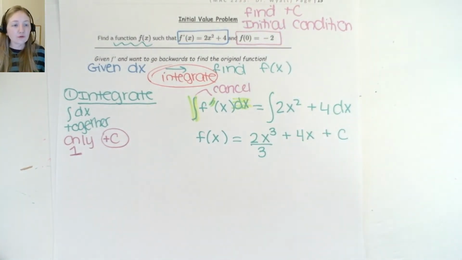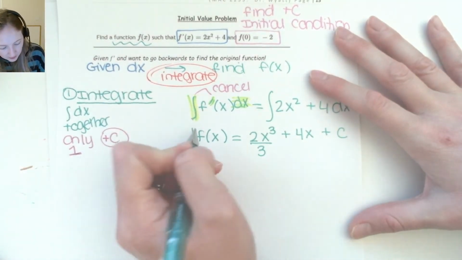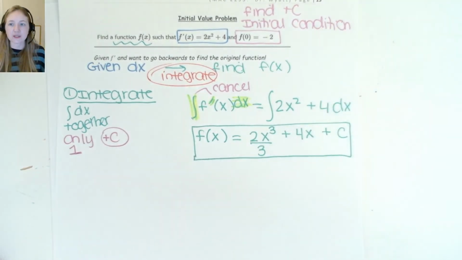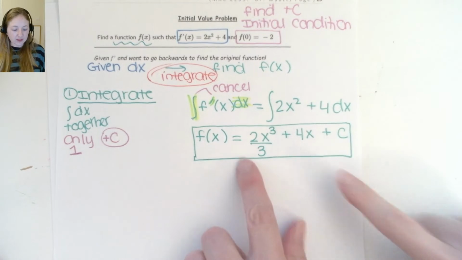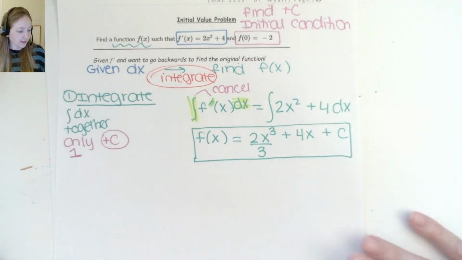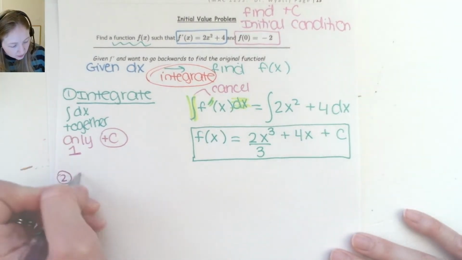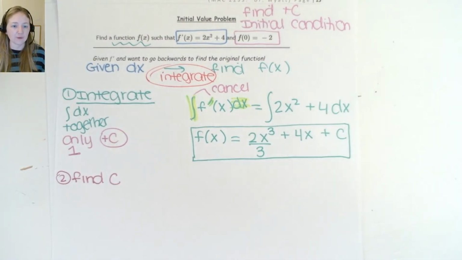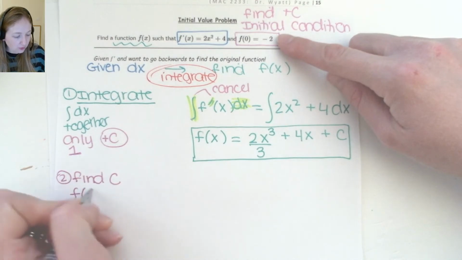All right, now before, what we did is we just kind of stopped the boat there and we said, okay, this is our answer. Now, however, because we have this initial condition, we can actually solve for the plus c. Now, this in general is called the general solution, and it's the general solution because you just have this random plus c. But if we want to find what we call the particular solution, we can find that c value. And here's how we find the c value. We use the initial condition.